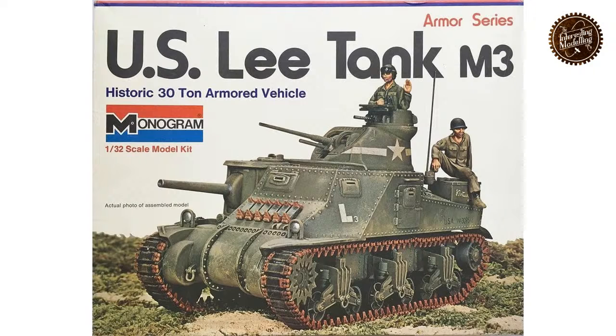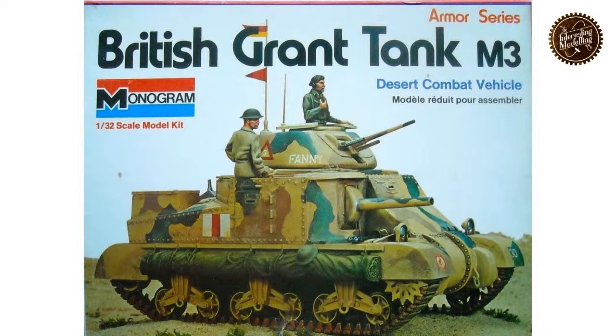Two models that were very popular with modelers in the 1970s, and two models that were made very famous by two of Shep Payne's fantastic dioramas. He built both of these models, and he built dioramas around both of them. It's not his work, I don't think, that's on the box art. I think that the box art models are somebody else's.